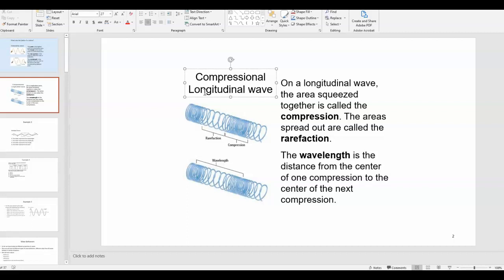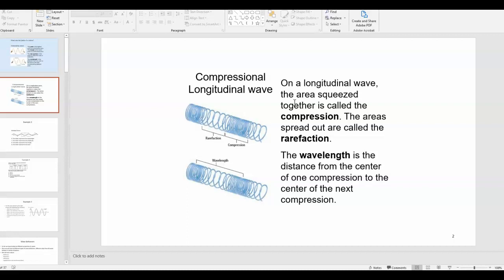And so in a longitudinal wave, which is also called a compressional wave, it looks something kind of like this. Basically, instead of crests, you have what's called compressions, and that's basically where parts of the wave kind of, well, compress. They kind of come together, as you can see here in this picture. Instead of troughs, you have something called a rarefaction, which is basically where the wave spreads out. And you can see that here in the picture as well. So rather than crests and troughs, you have compressions and rarefactions in longitudinal waves.